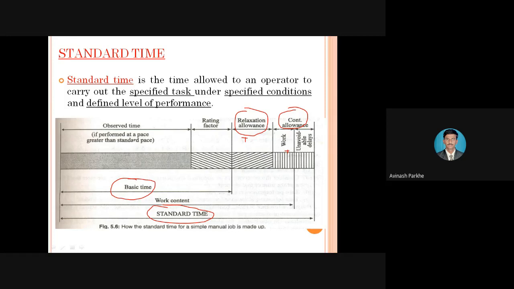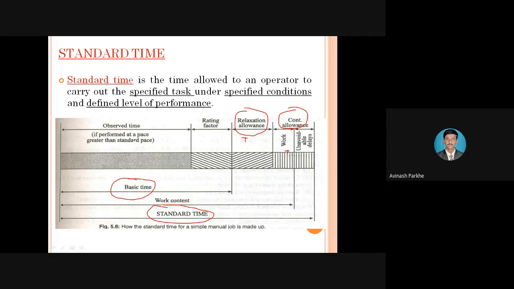Sometimes we have to go for drinking the water. Sometimes breakage of the tool is taking place. The machine is under the maintenance. Sometimes we have to change the coolant. Sometimes we have to change the oil. Sometimes we have to replace the tool also. So like that, unavoidable activities are there. So to that particular activities, we have to give some amount of time. Means I am giving the allowances.